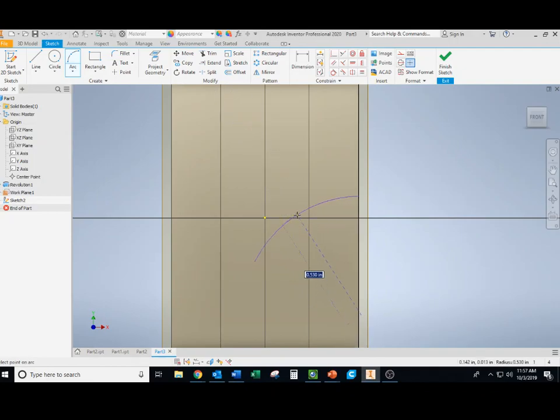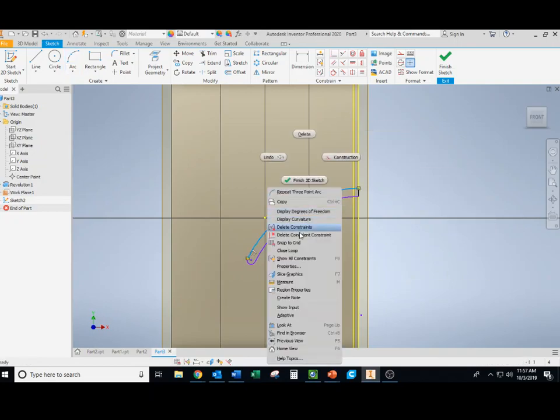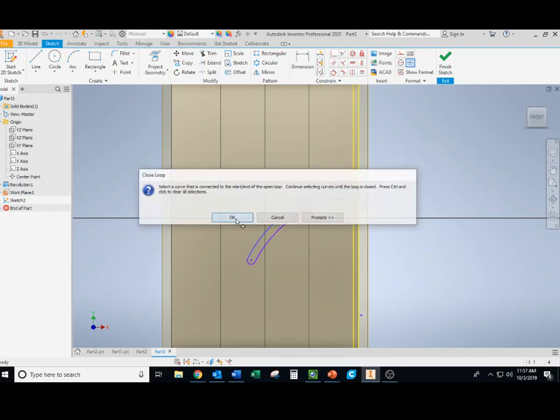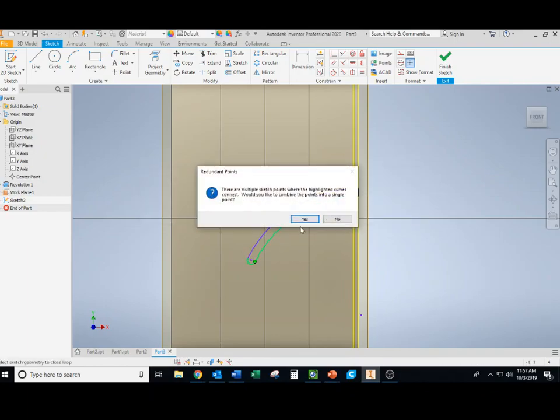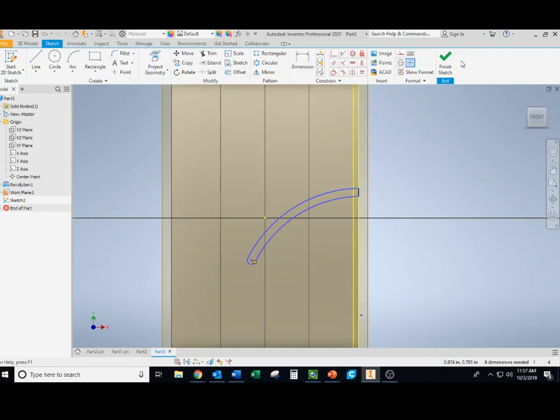So I'm going to start on the outside of the tire, and I'm going to go through here, make a little arc. I'm going to use my offset tool again, go from here to here, and then I'm going to take my line tool and just finish this edge, and I'm going to take my arc tool and finish this edge, and then I'm just going to right click and close loop and make sure that this is completely enclosed. And it might yell at me, but I think we're okay.